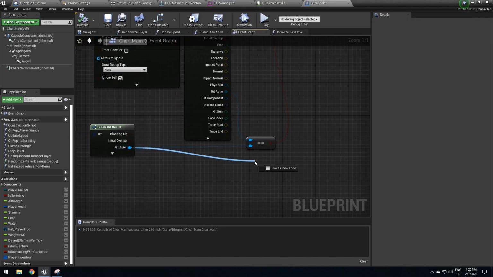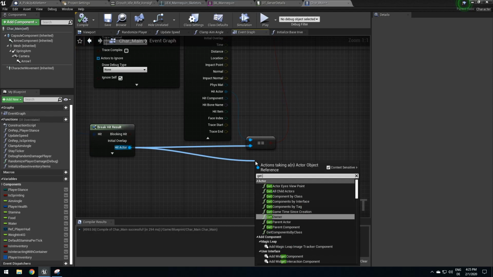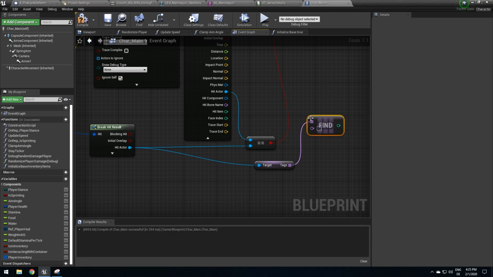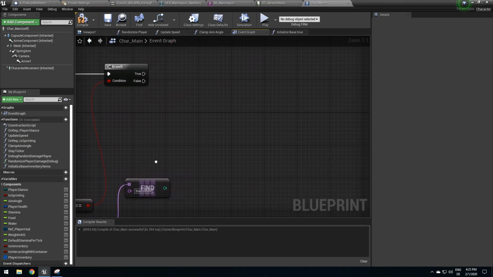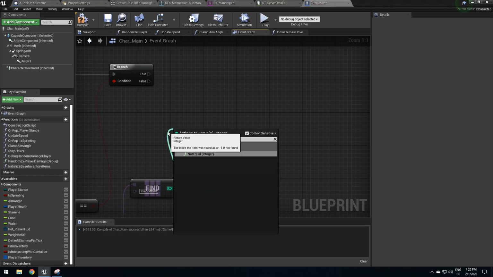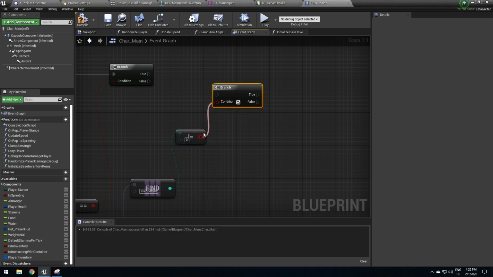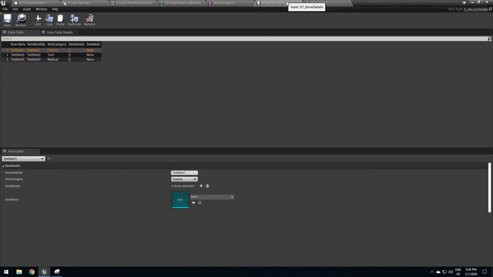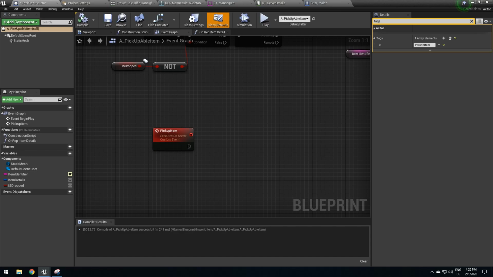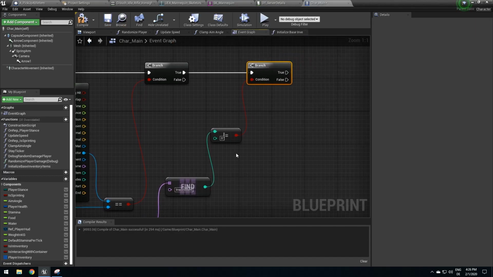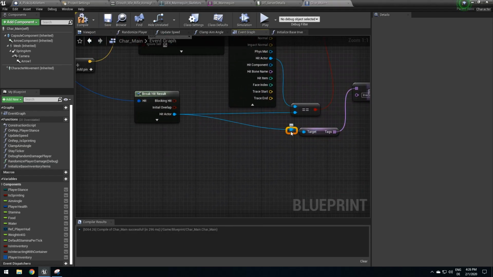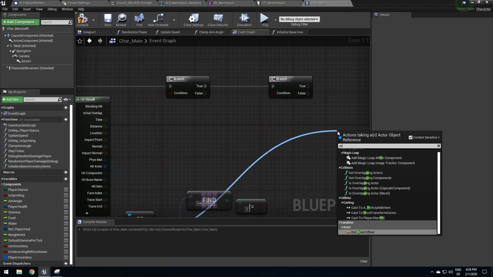Now, if hit actor get tags, and if we find the tag in-world item and it does not equal 0, so what we do is we check if that tag in-world item exists inside our actor here, and if it does, then we go true and we pick up item.